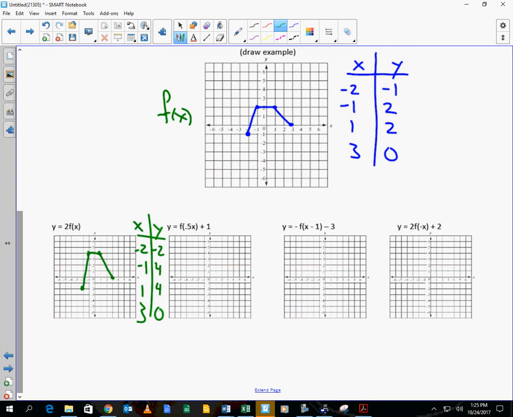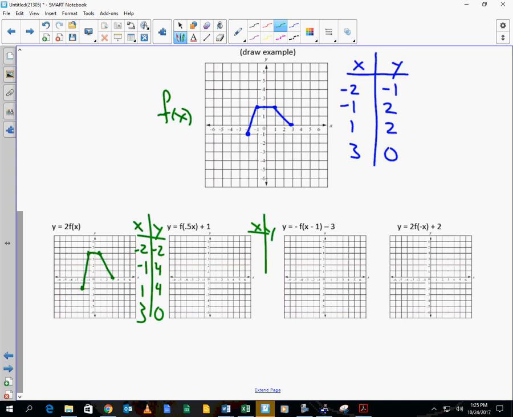All right, so we move along, all right? So I got another xy1, and I've got this 0.5x, and I got this +1. When we apply our transformations, you must do so in accordance with the order of operations in which they occur. So would you add 1 first, or would you multiply by 0.5 first if you were to plug something in for x? You multiply by 0.5. So I have a 0.5. Is it on the inside or outside? Inside. So is that horizontal or vertical? Horizontal. X values or y values? X values.